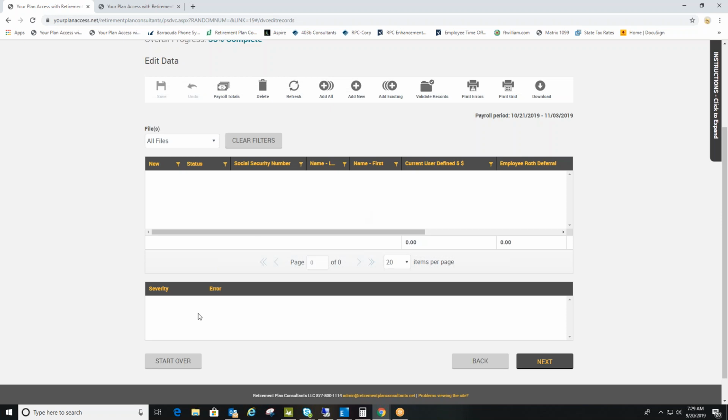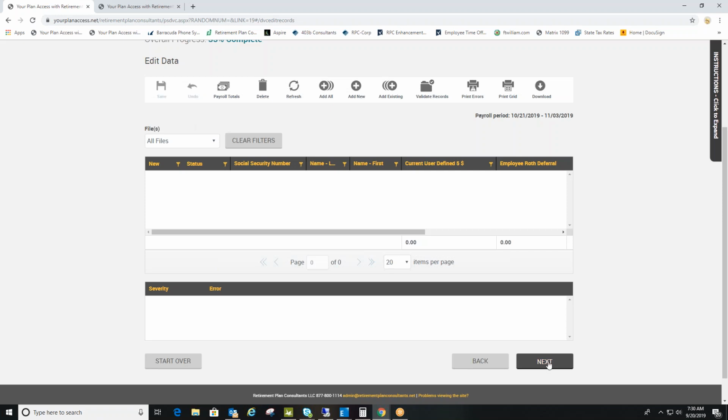If the warning states that we are missing information, we do want you to send that to us at your next earliest convenience. If you are not able to move forward to the next page, there is a critical error that is preventing you from completing this payroll. More times than not, it is because an extra line was added. Do not panic. This extra line will be at the very top of the status and the status will read critical. You can delete this line by clicking on it. It will highlight yellow, and then you just choose Delete from above. Once deleted, you will save your submittal and then click Next.